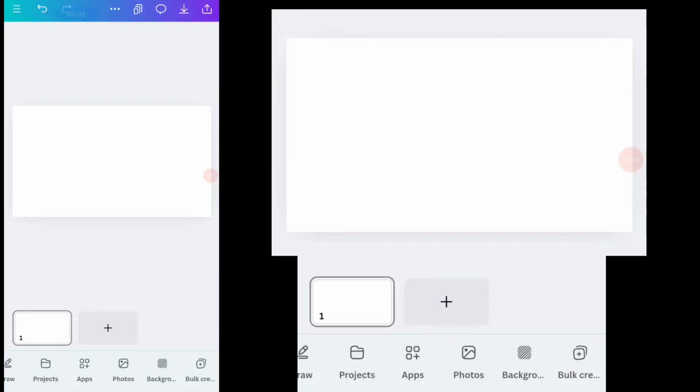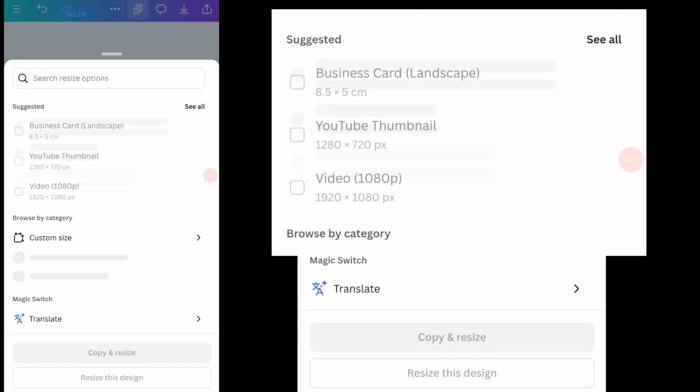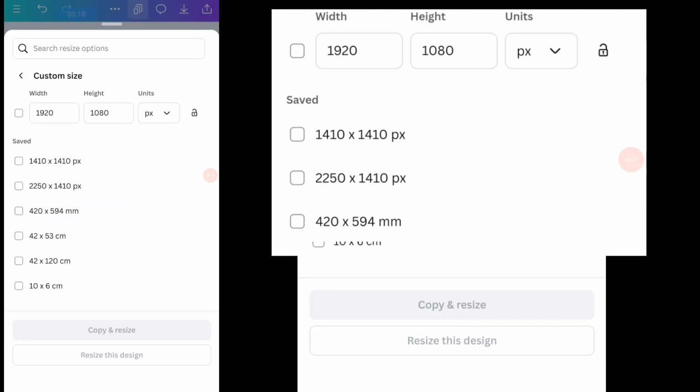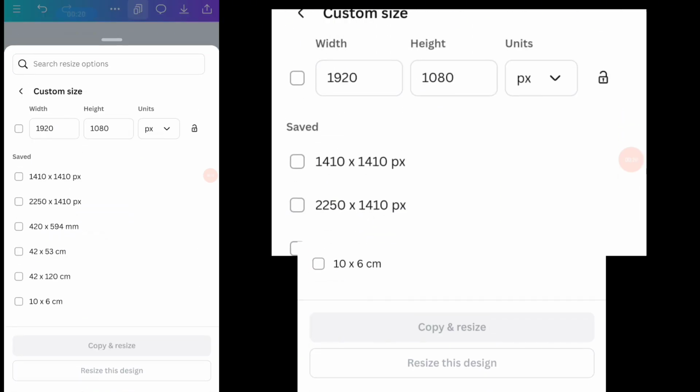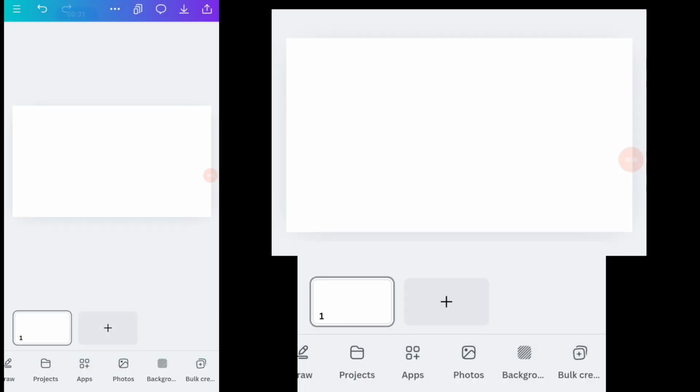So in today's tutorial, I'm going to show you how to create an easy YouTube thumbnail on Canva, and it's under 5 minutes. And the way to create it, first you need to open your Canva and then create this new project. The size for this page is, wait a moment, let me show you the size. It's 1920, and for the height it's 1080. The unit is px. Okay, so now let's go back to the tutorial.